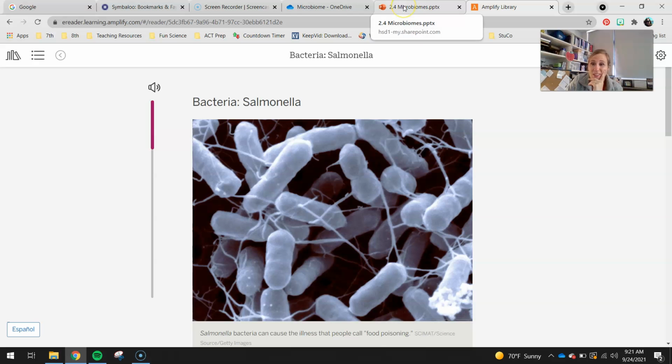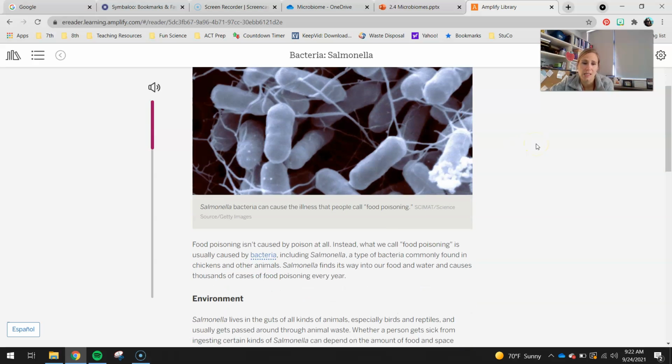If you guys ever have any lizards, or if you've ever petted any lizards, salmonella is something you see a lot in the body of lizards and reptiles. So if you've ever held one and the owner tells you, hey, you need to wash your hands after, that's why: you got a good amount of salmonella on this. So this is what your article looks like.